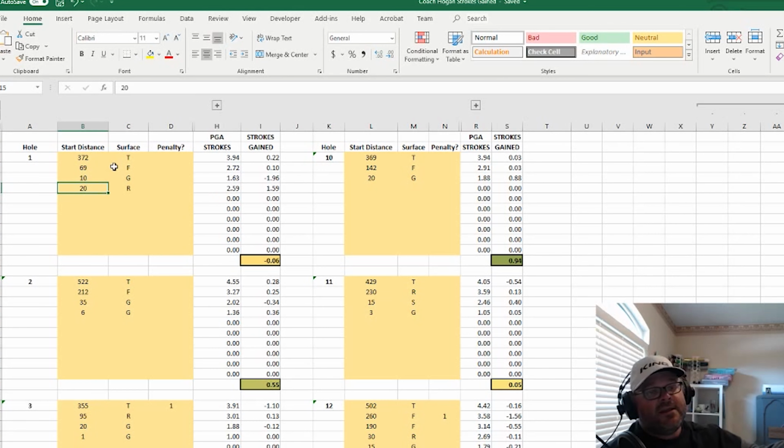It's like, all right, if you can't hit a 100-yard shot on the green, you probably can't hit a 70-yard shot on the green, because it's a fairly similar swing. If you can't hit a 70, you might not be able to hit a 40. So that's where you end up getting these big holes that turn into triples and quads and things like that. So work on the right part of your game.